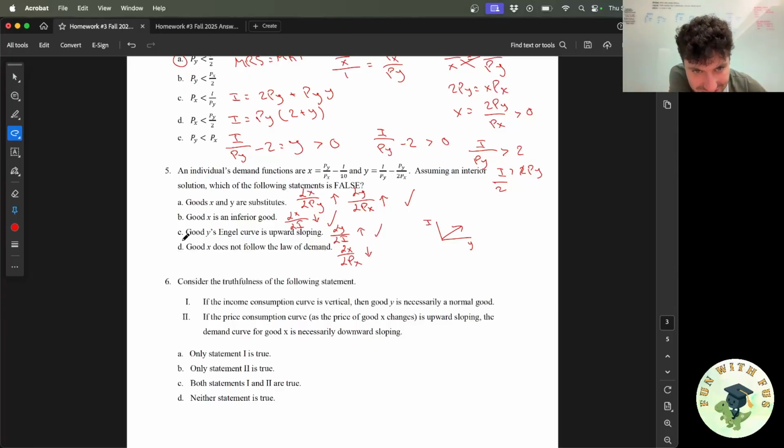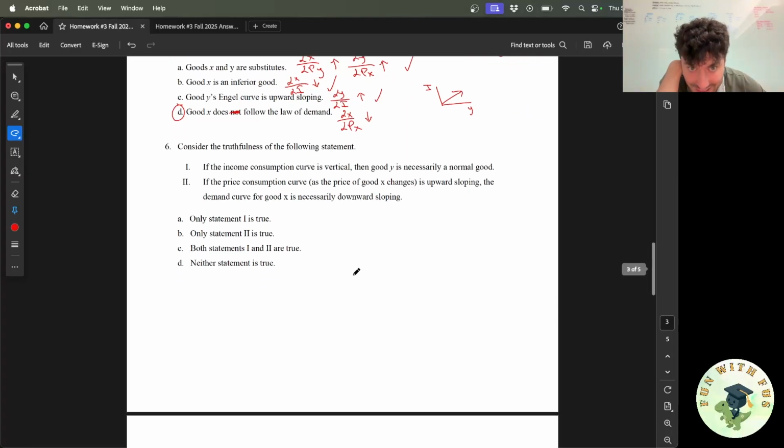Okay. This is the fishy one. I'm trying to do the double negative here. I hate, no offense to the micro gods, but this little double negative false stuff is not flying in my books. So really what I could say is which of these is true, and then I would cross this out, that it does follow the law of demand because this derivative is inverse. So we are following the law of demand, which would make this false, and that is why I'm choosing this answer.